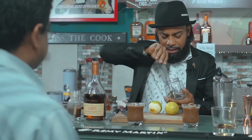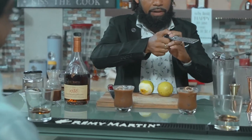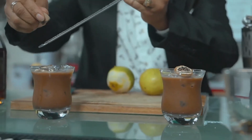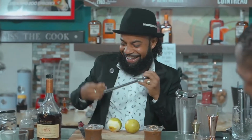All right, so I'm going to add a little nice spice note. I'll have here some nutmeg. You know, nutmeg is beautiful as a flavor, and you have to zest it. For our men, it acts as a natural aphrodisiac. Oh, there we go. More pandemic babies might be on the way.